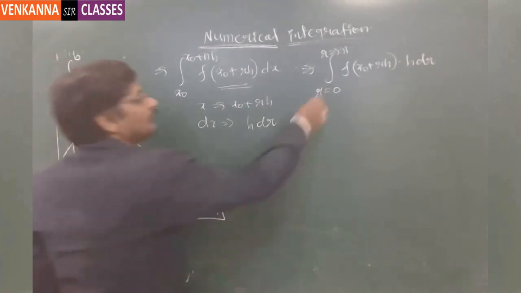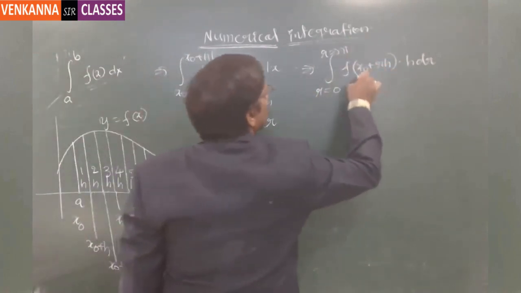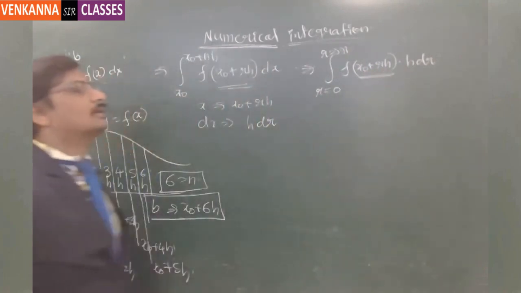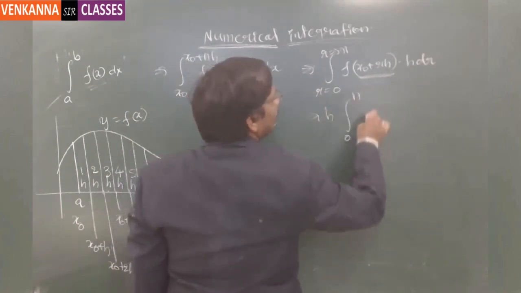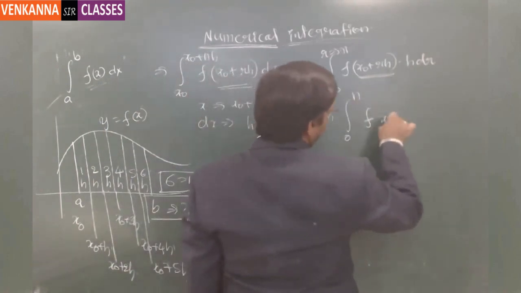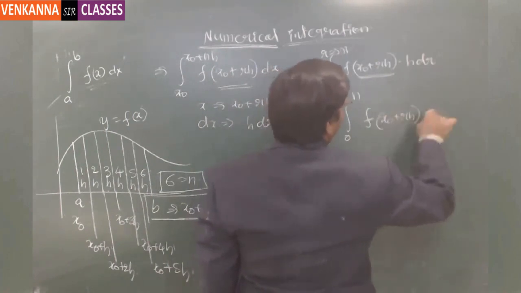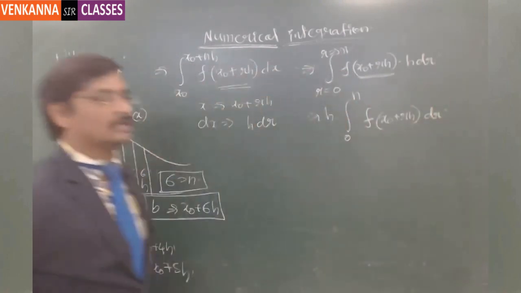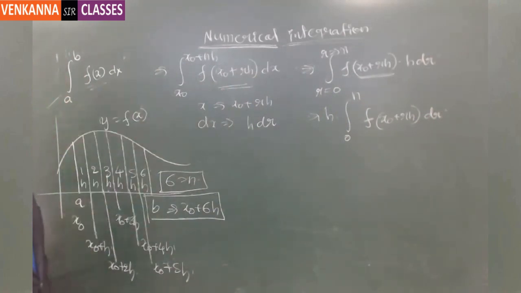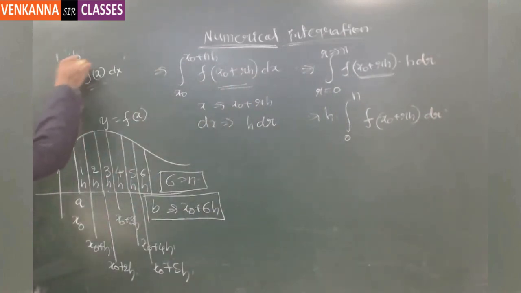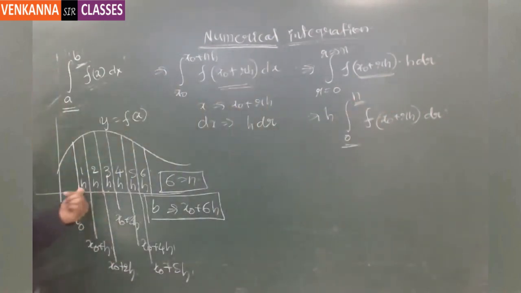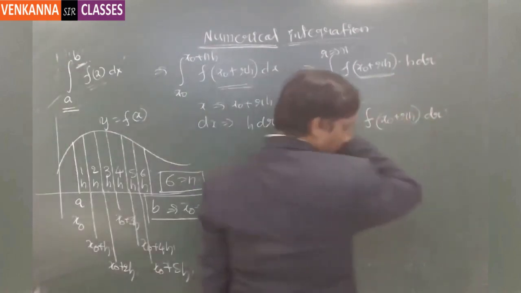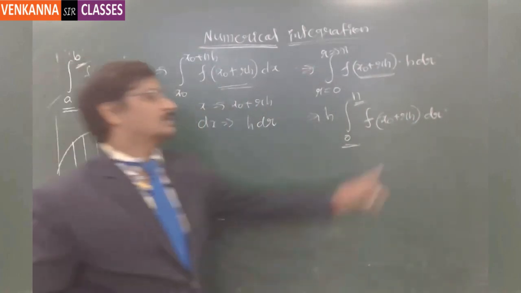And then here, integral 0 to n of f of x naught plus rh into h into dr is the integral value, or we can calculate h into integral 0 to n of f of x naught plus rh into dr. So this is the integral we finally wanted to calculate. Now, in doing all this exercise, I have changed the limits from a to b into 0 to n, where n is the interval. So 0 to n is the interval in terms of r. So r into h into dr is coming into the picture here.